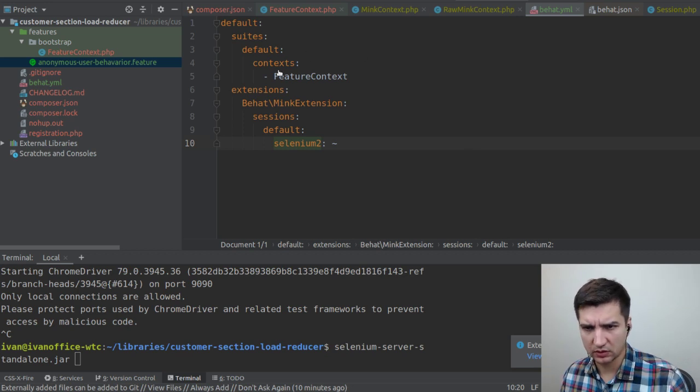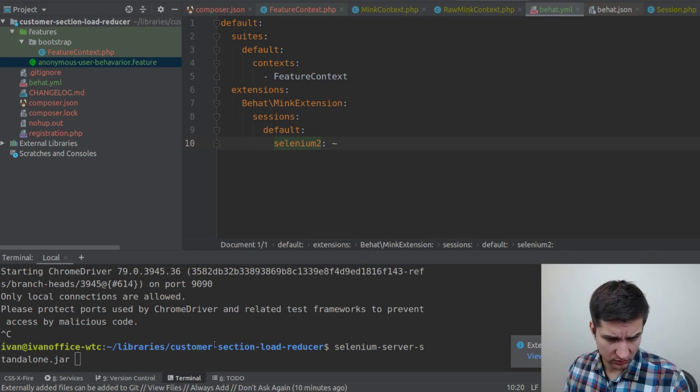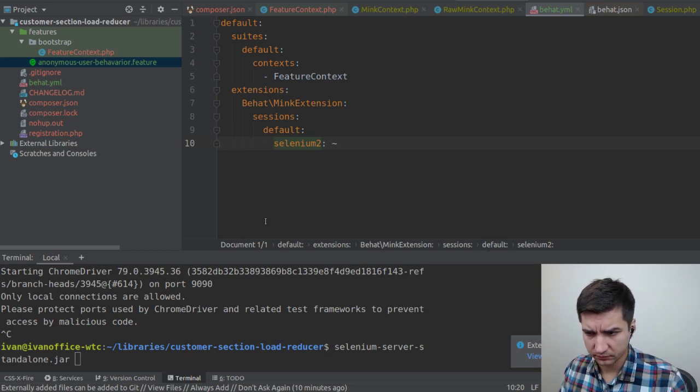So let me open it up. So you can find this command here.